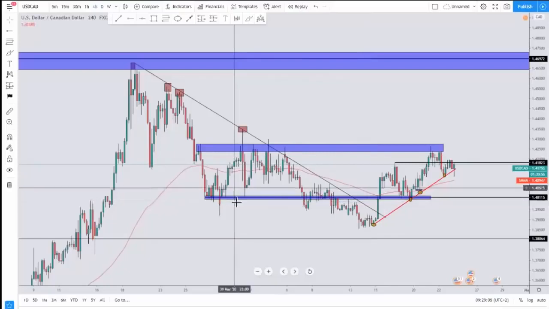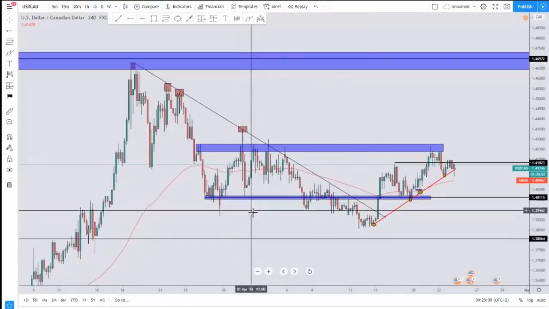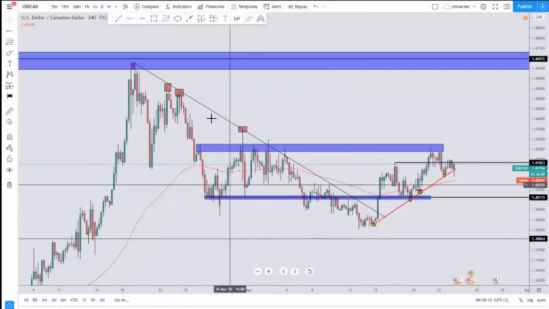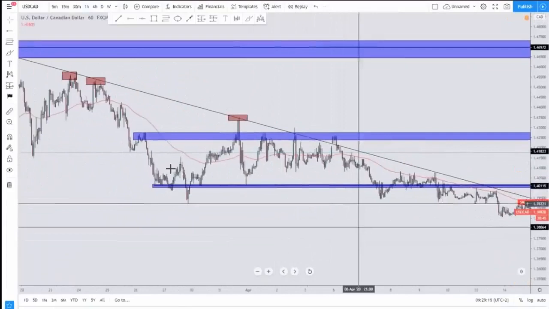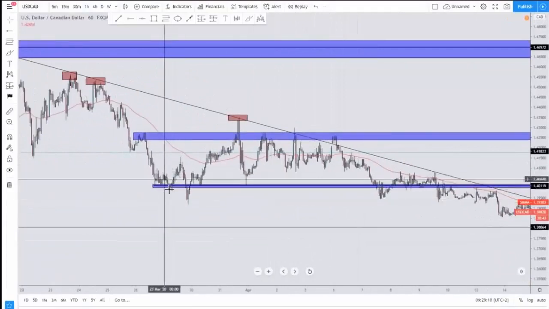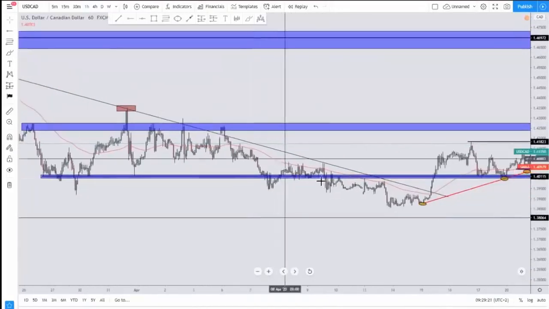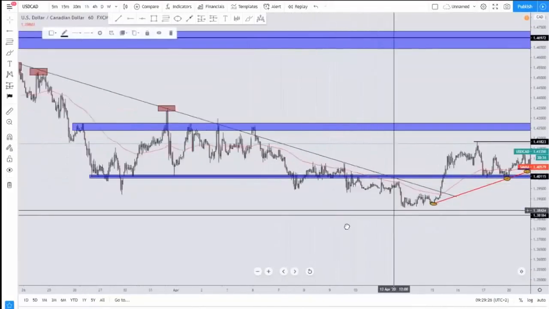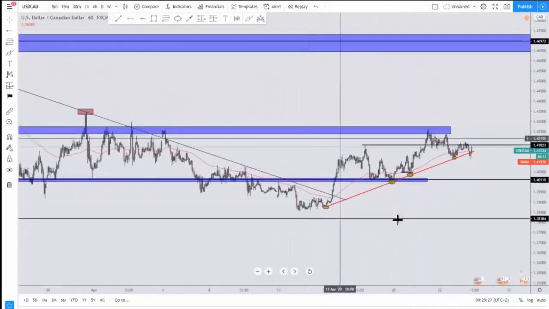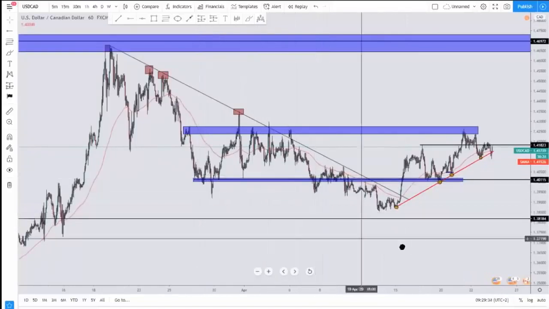Now on the underside, we have this kind of key level, because it was acting on the 1-hour as a kind of support right here. Support wicked, support broke through, retested several times, making it a valid resistance, and then broke through again. So I wouldn't call this either a support or resistance area. I would just call it a key level, right?